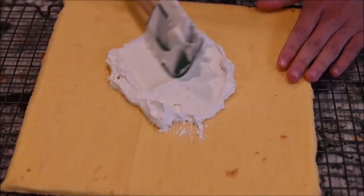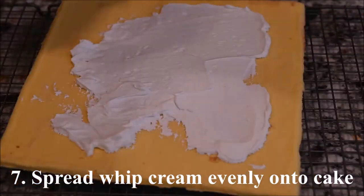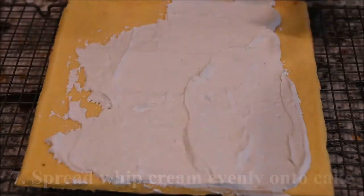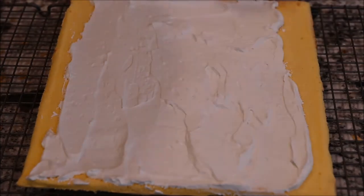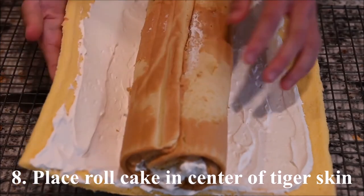Spread the remaining whipped cream evenly onto the cake. Place the cake roll in the center and roll up the tiger skin.